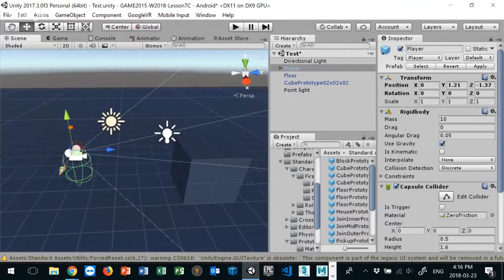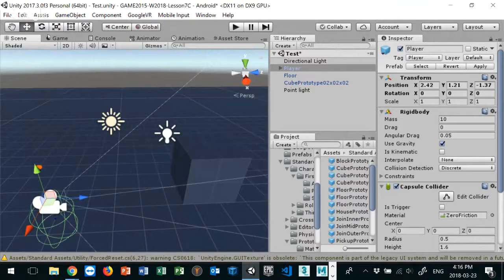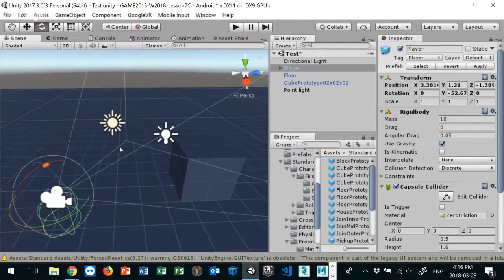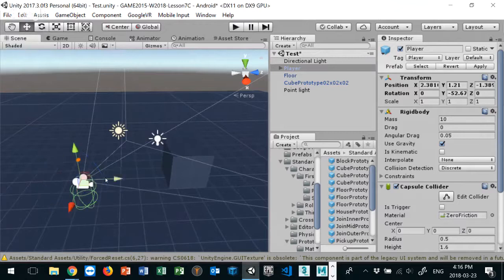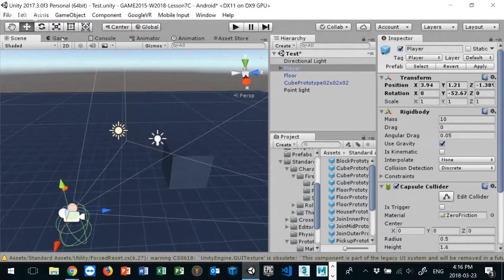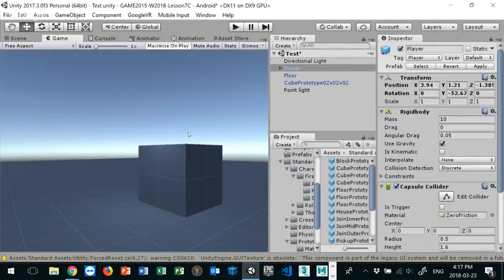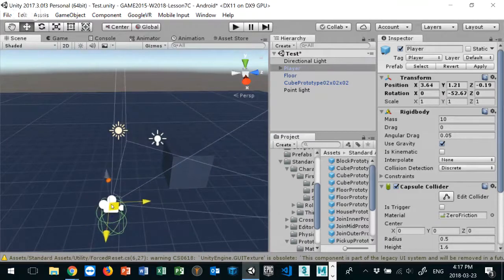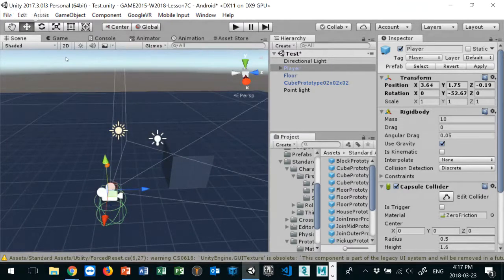I'm going to pull this aside a little bit. He's going to rotate also so he looks at the cube from an angle. And you can see that I'm looking at the cube now. The game kind of looks like this. I'm looking at the cube from an angle. I can't change the camera because the player will be kind of unbalanced, so let's just move the player even closer. I want to move them about there. All right, so there's the cube, a little bit lower.